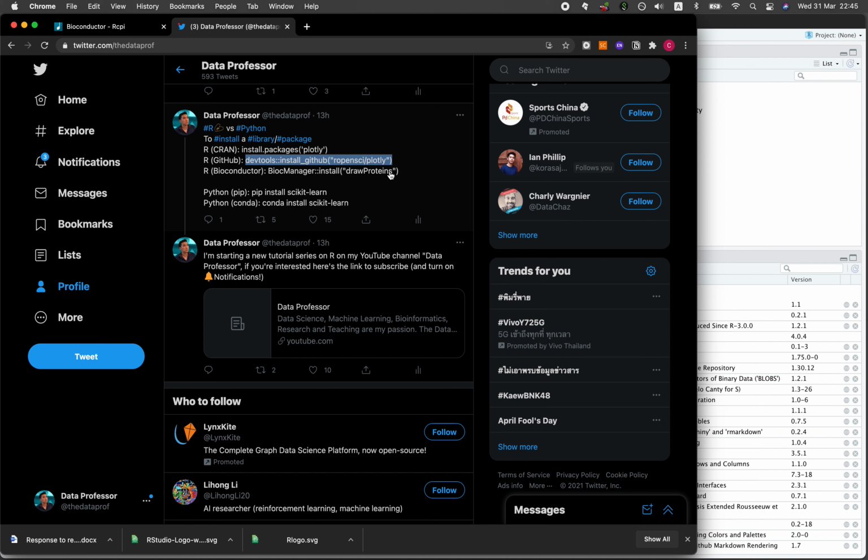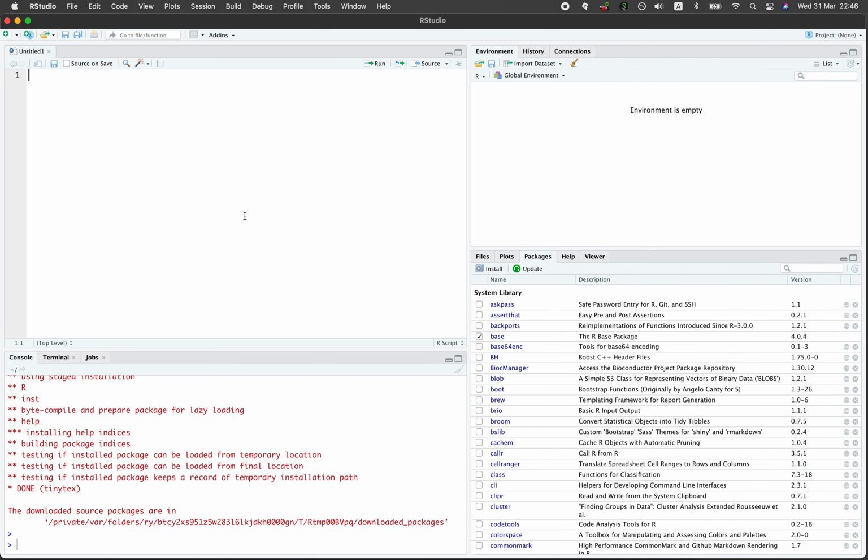So in case you're wondering, what if you would like to install multiple packages? Let me show you how you could do that using CRAN. Let's say that you created a list of packages that you would like to install. Let's call it packages_list, and create a vector. And then let's say we have Plotly, but actually we already installed Plotly many times. Let's try dplyr. Plotly again then. And another one, ggplot2.